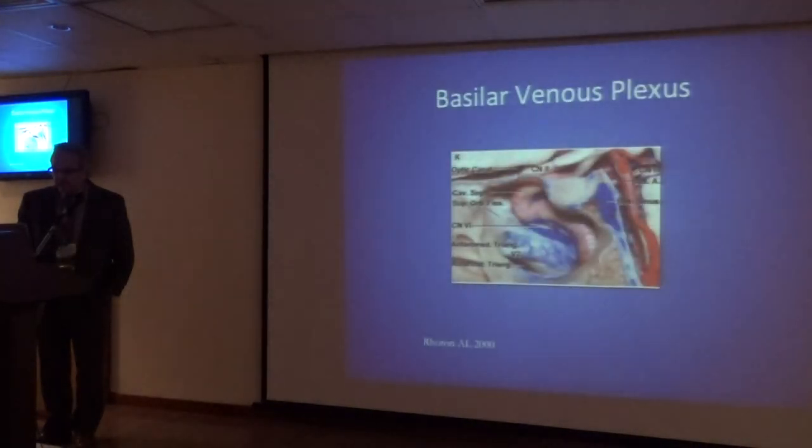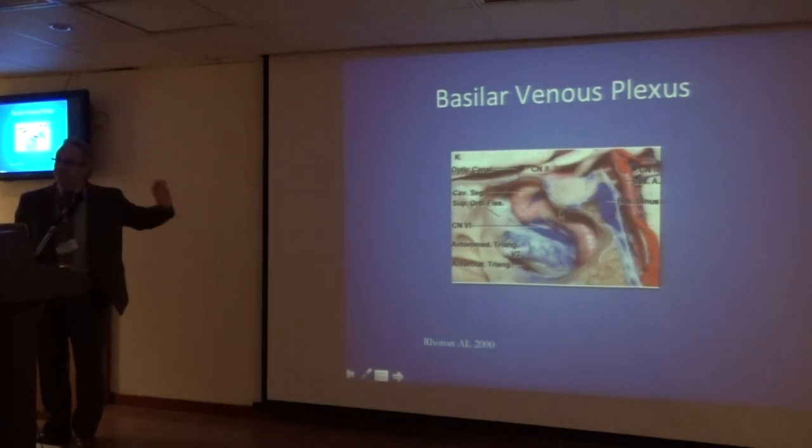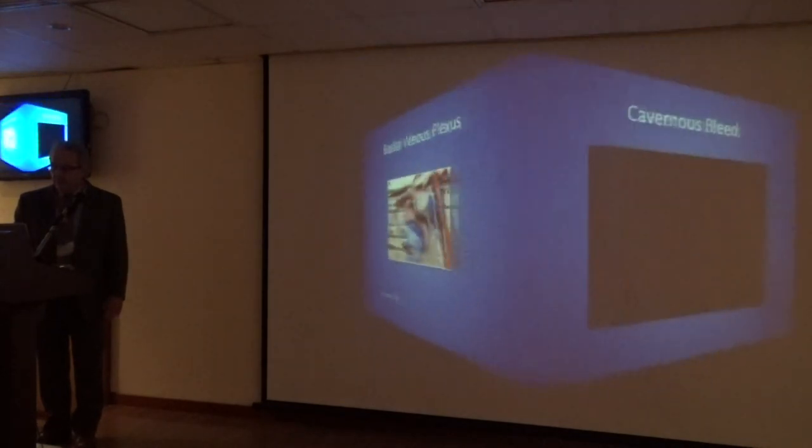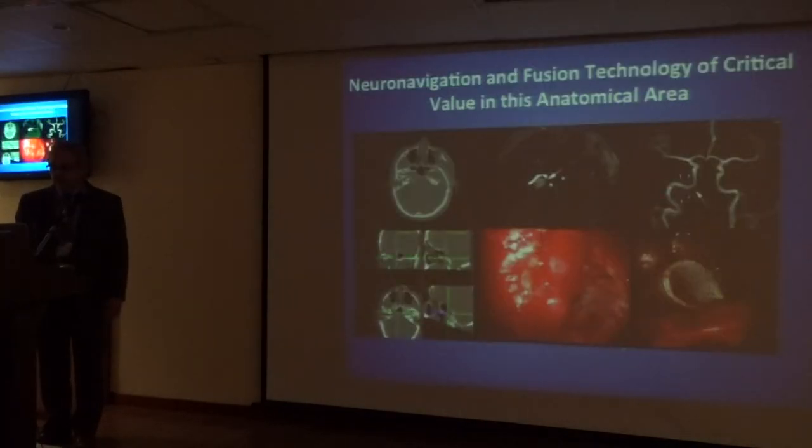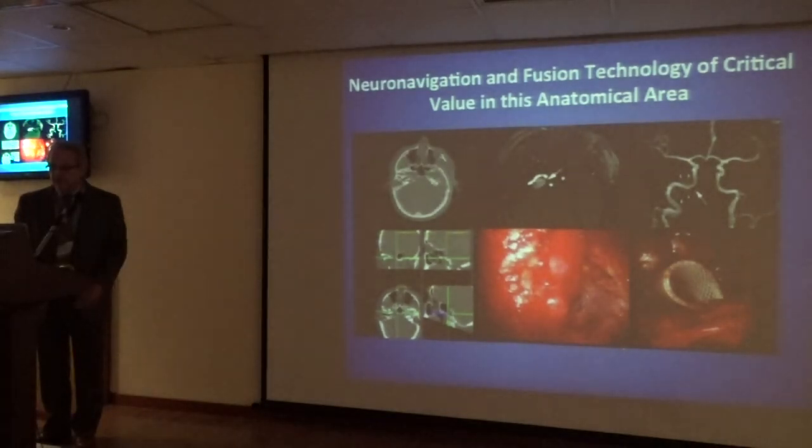So with that said, don't forget that there's also a venous anatomy around this area. And it's from here where you're actually more likely to get bleeding. This is all the venous plexus, the paracavernous, cavernous plexus. Actually, that's the easy thing to take care of. A different topic for discussion on how we do it, but it's certainly something to be aware of. And then later on, we'll talk about the paraclival area with the basilar artery and everything that's behind if you want to take the clivus down, you'll see that.